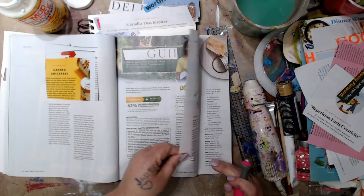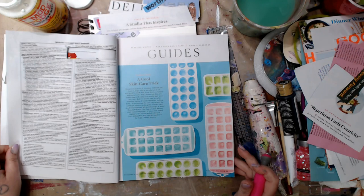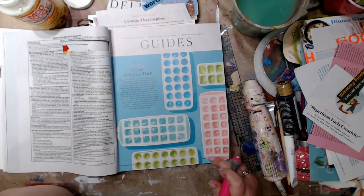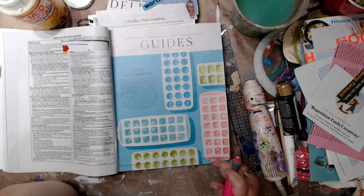God, my jersey coming out. I don't know. All right. Oh, what's this? Guides is good. That's good for any witchy stuff. Oh. This is interesting for anybody who cares.